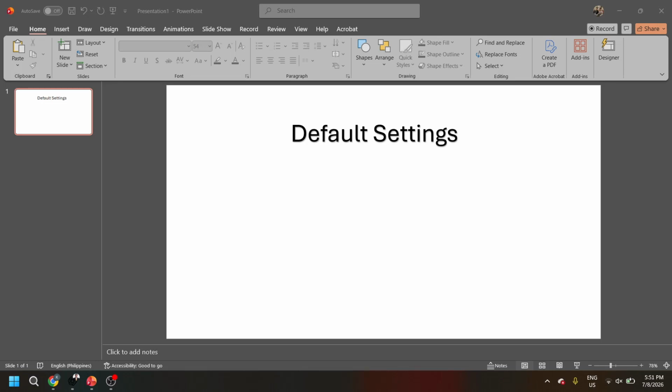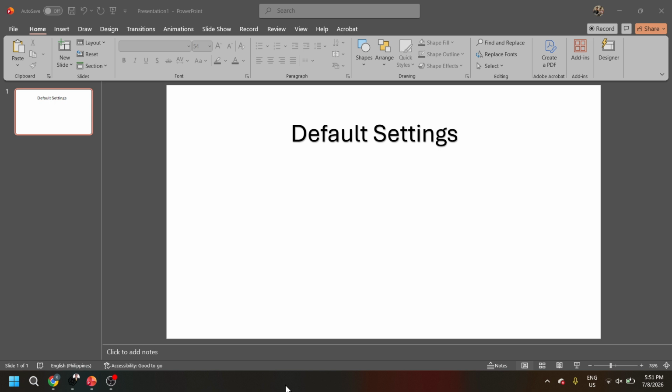In today's video, I'm going to teach you how to reset Microsoft PowerPoint to default settings. If PowerPoint has been acting strangely, or if you've changed settings and want to start fresh, this process can help restore it to its default behavior. We'll be doing this through the Windows registry, so it's important to follow each part carefully and only delete the PowerPoint entry shown in this path.